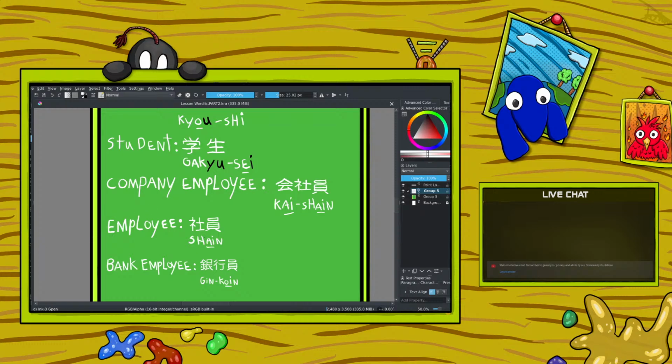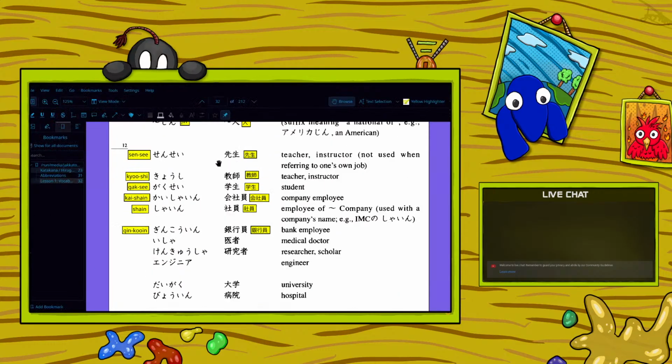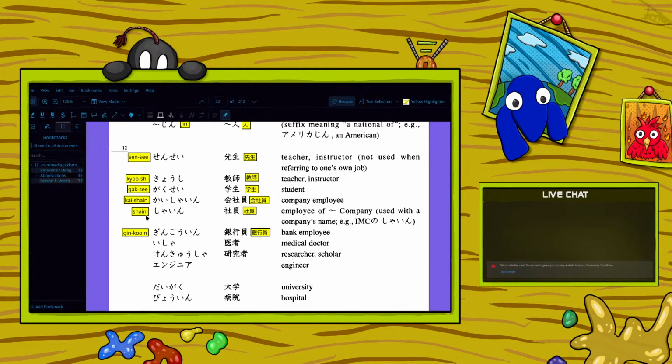Shain. Damn it. It's so bad. That one, I will butcher that forever. So it's Kaishain, and then we have Shain, and then we have Ginkoin.